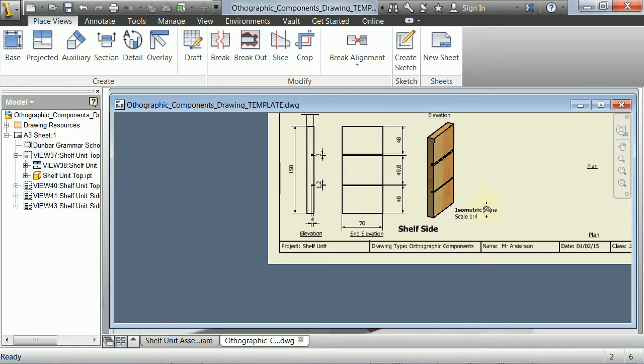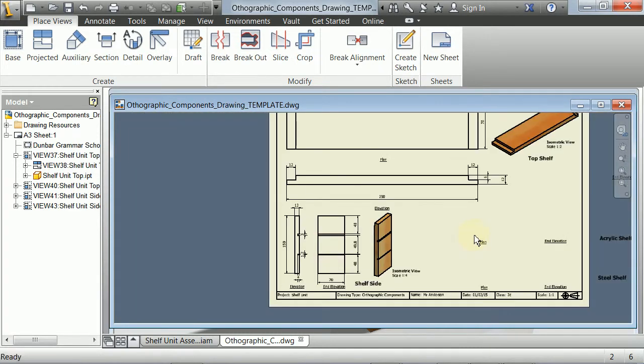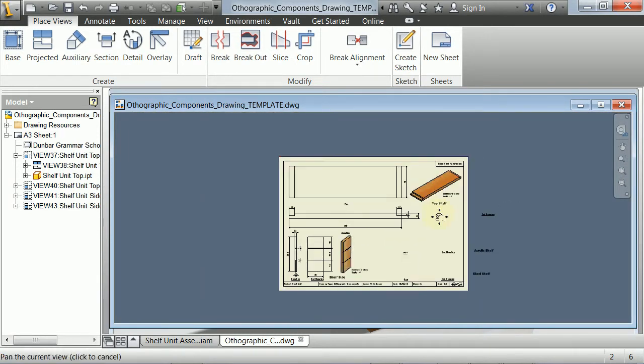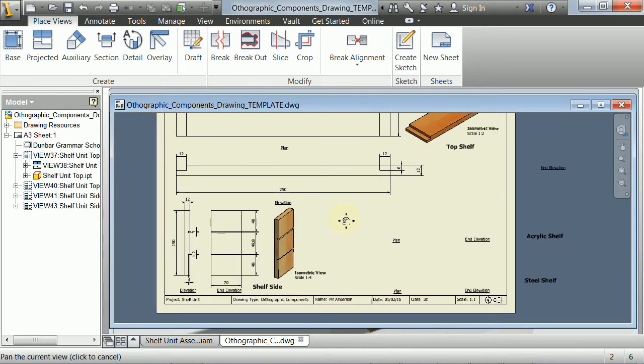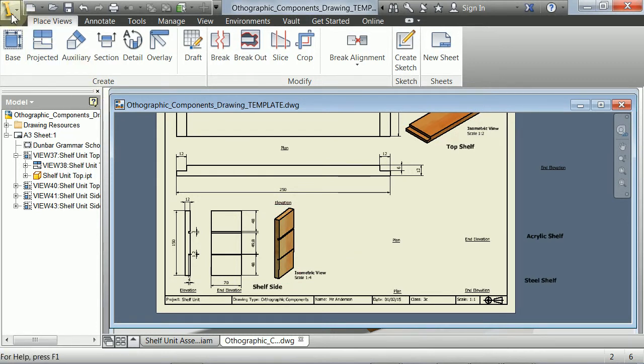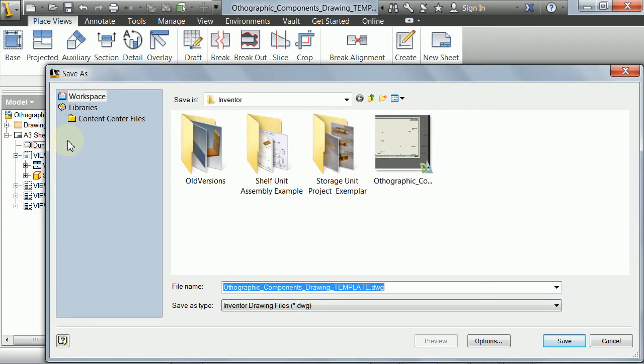So that's one of the great things about doing this digitally or with CAD work, is that you can save this and alter it as you go along. If you make any errors, or if you want to change, update it, you can do that as you go along. So while I'm thinking about it, I'm going to save this now, and I'm going to call that, what's this, shelf unit.